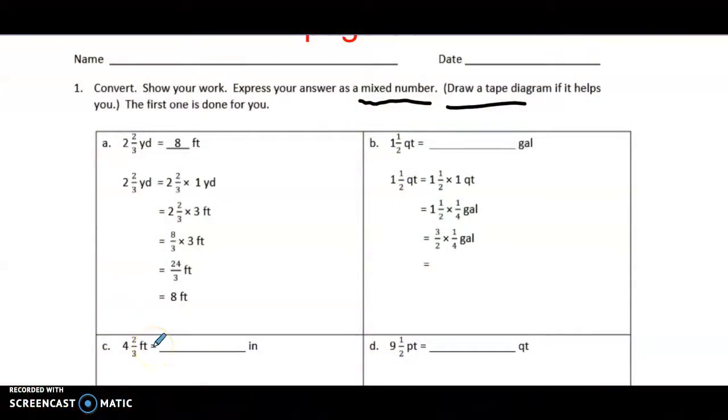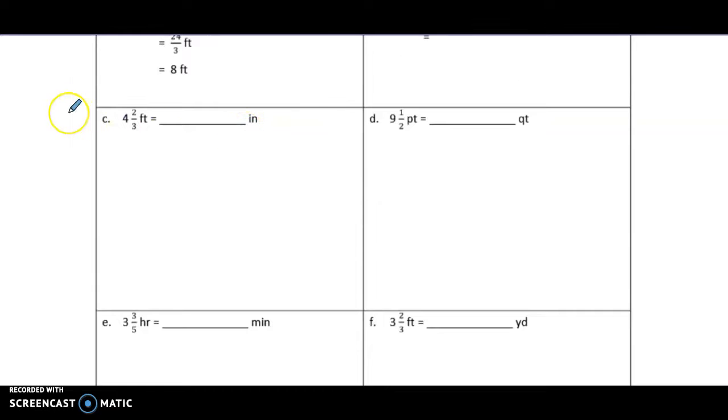All right, so here we go. I love how nice and neat this work is, and I hope that you would do it nice and neat as well as you take those neat and organized pictures. We're going to start with letter C here. Notice that today it's a mixed number, so that becomes a little bit difficult, and we can't just immediately convert it as we did in the last lesson. So I'm going to do it in picture form first, and then I'm going to do it in numbers.